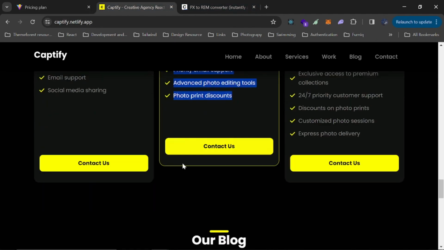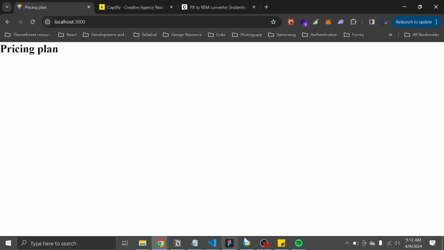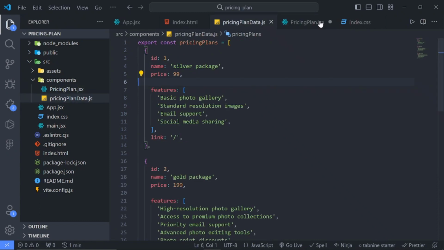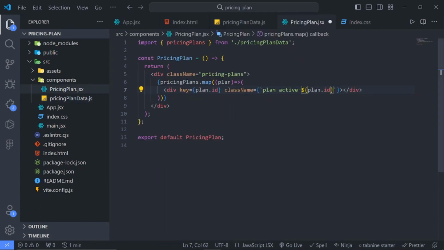I might not even take it up, so let's just use backticks and be able to access each of the card using the ID. So if we want to style each of the card, we will just use the ID. So for the first one, we can just say active dash, what's the ID? 1, to style the first card, and so on.